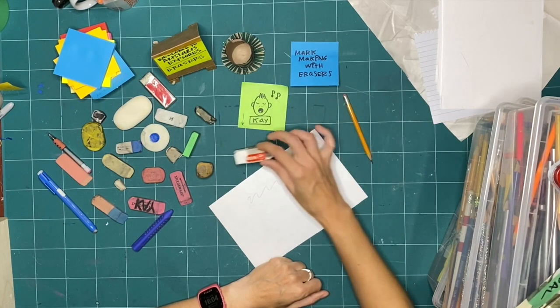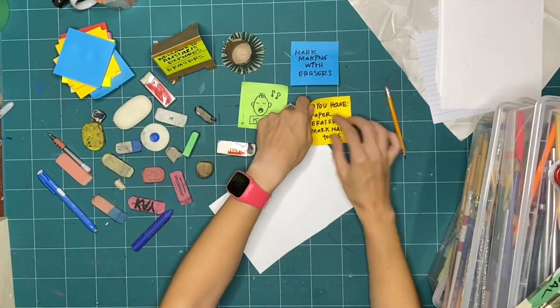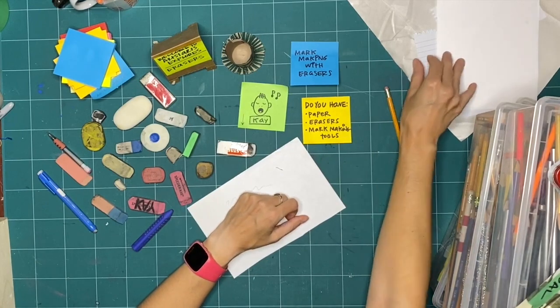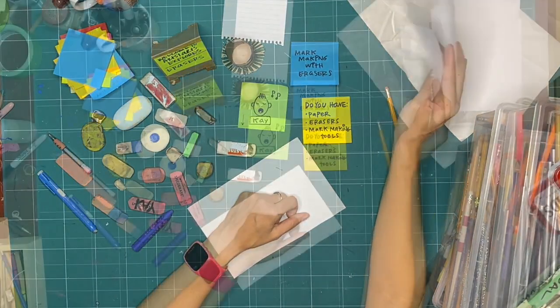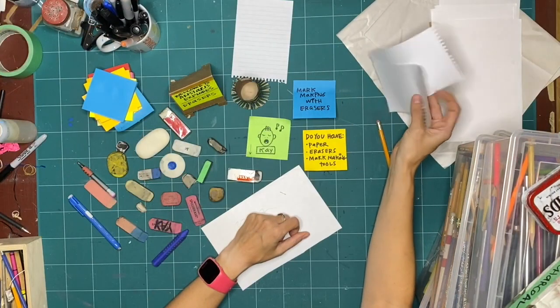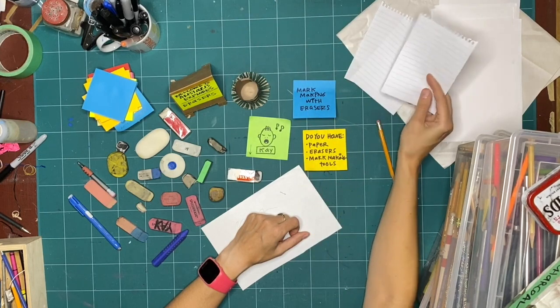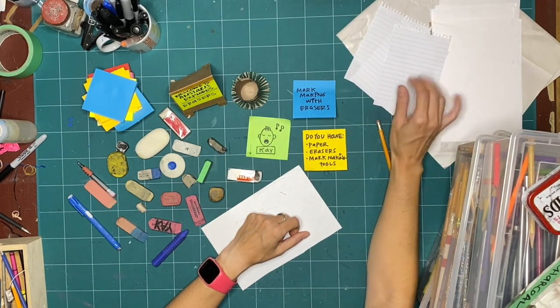Let's see what happens. For this week's exploration, do you have any paper? Like all explorers, any kind of paper you can find is great. I recommend that you check out your recycling bin. Doesn't really matter if there's something on it already. I mean, we have erasers, so you could erase any marks that you don't like on the paper you find.